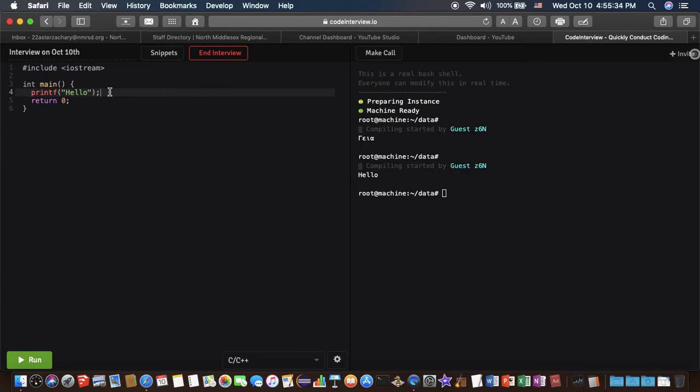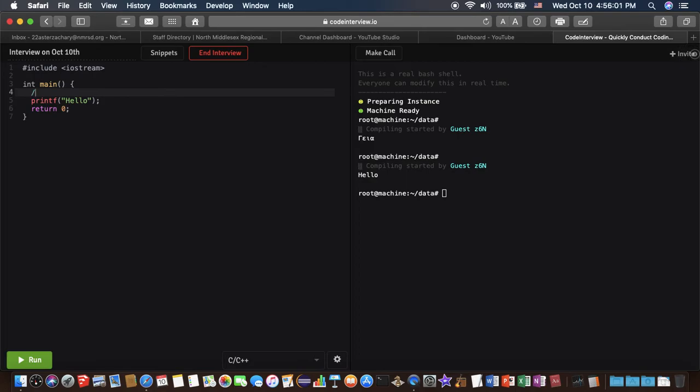Okay, so we've gone over that. Next thing we should go over is comments. Comments are important because they allow you to see what you want and define a program without the compiler reading it.